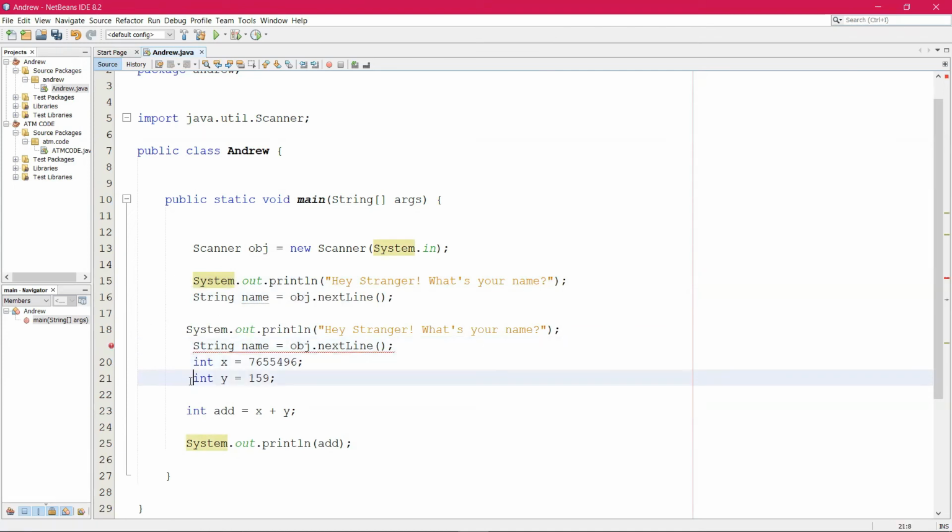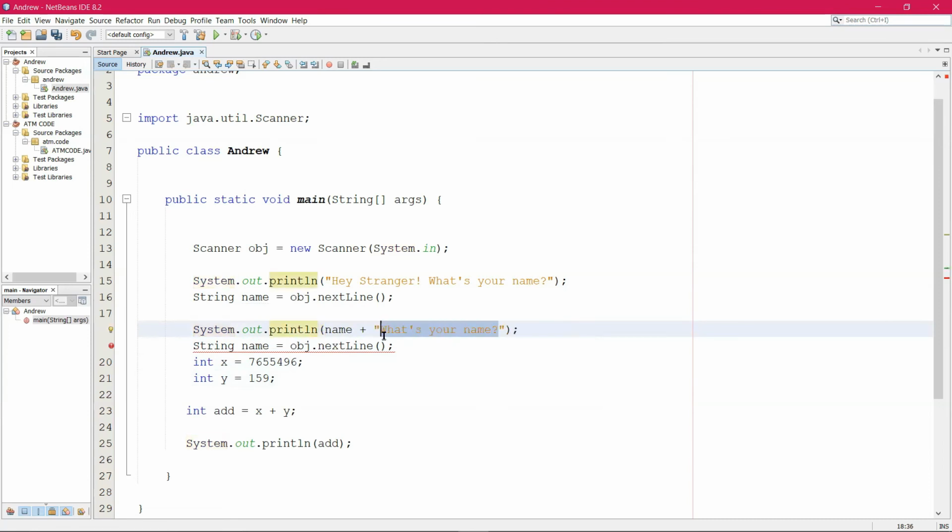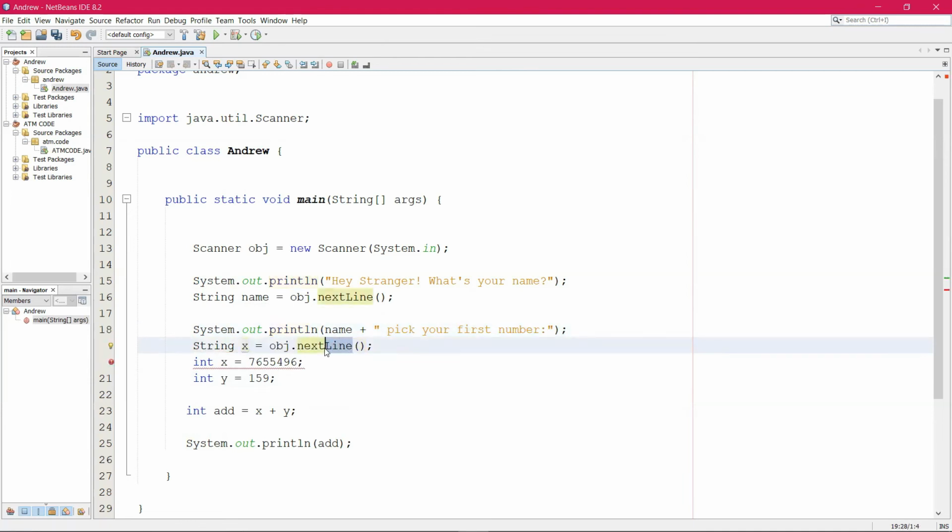That is, I'm going to let them say, hey, it's not the stranger this time, as we know what the name of the person is. I'm going to say name, pick your first number. It's going to select the first number here. So I'm just going to keep it x, and as this is going to be an integer, I'm going to write int.